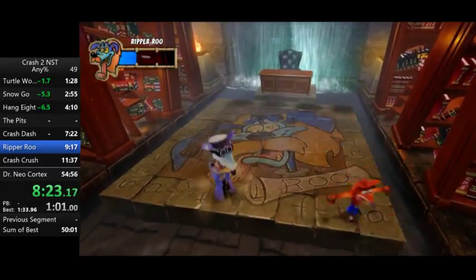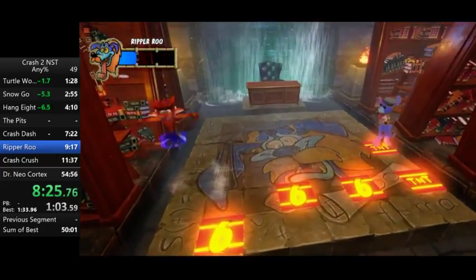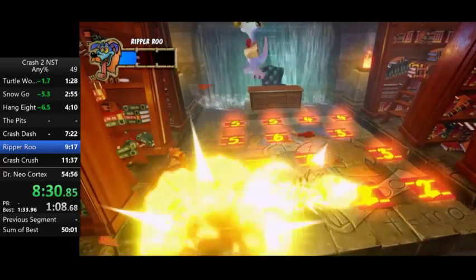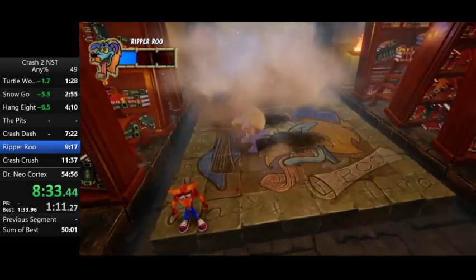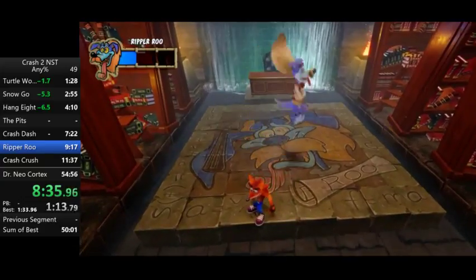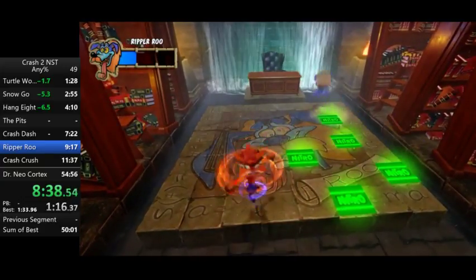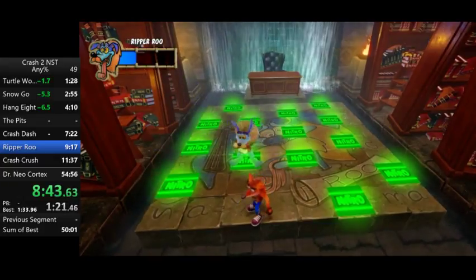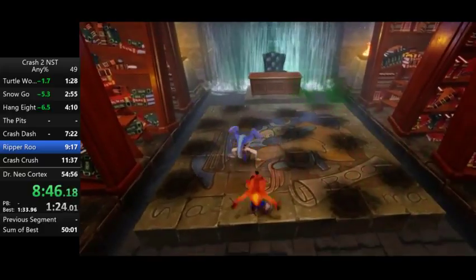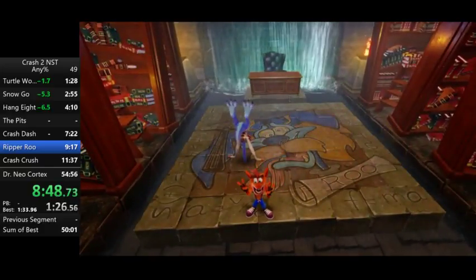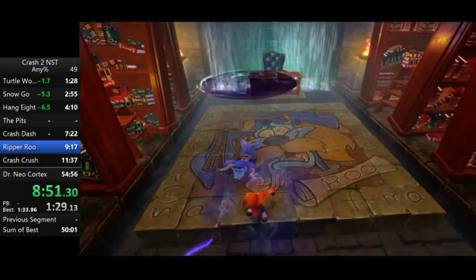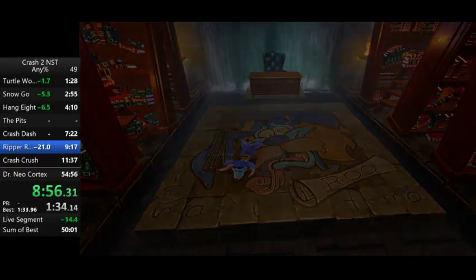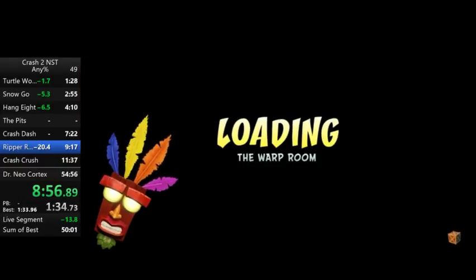My CPU for some reason is at 100% again. Hopefully at some point I might be able to get an actual stream computer or something. I think buying a computer with an actual graphics card that would be able to play games on is a bit out of my price range at the minute. But hopefully eventually I might be able to buy a stream computer where I can upgrade the stream to 720p and not have to worry about it overheating every 10 seconds, and all that kind of stuff.